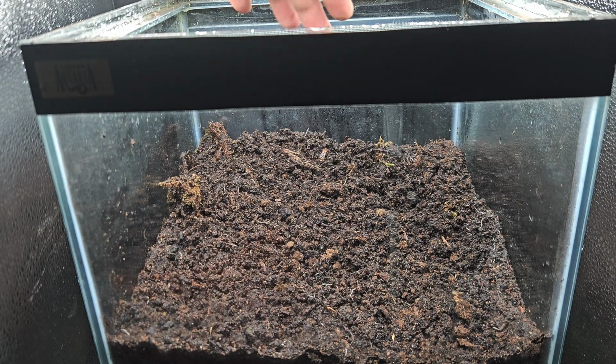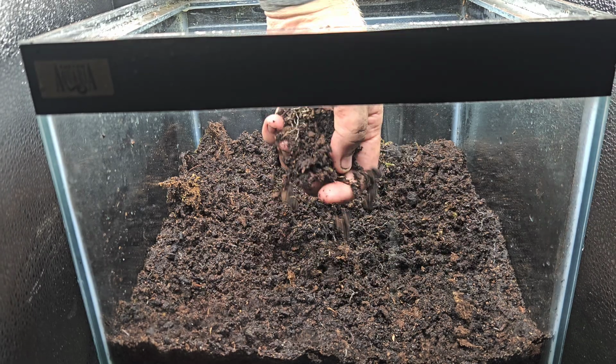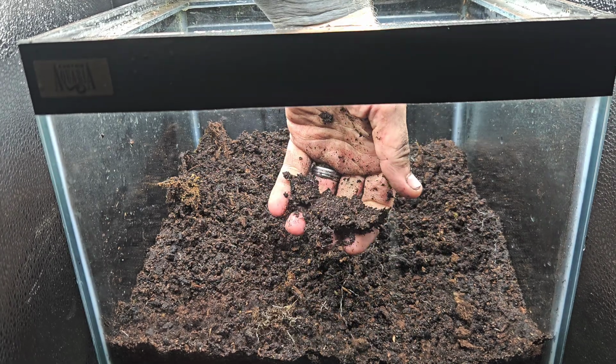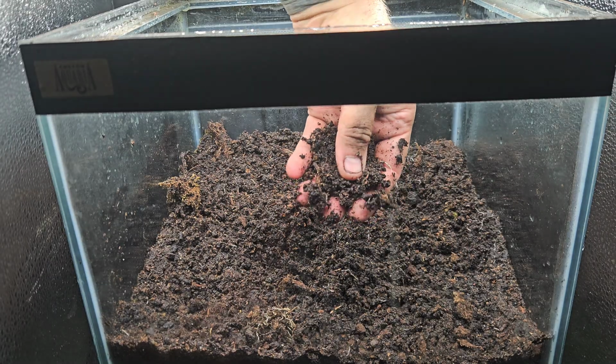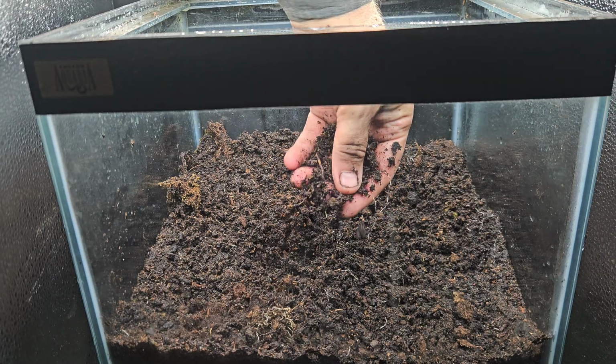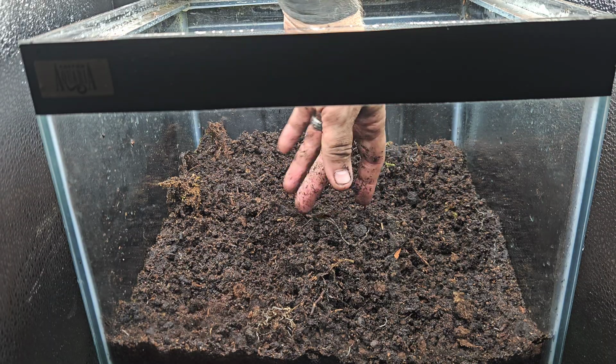And I've drenched it down. I've filled it up by 3 inches, put some water in, mixed it together, 3 inches again, more water, mixed it together, and then another 3 inches. So we're just shy of 9 inches deep at the back and around 7.5 at the front. What I'm showing you up on screen now is the consistency of that soil.